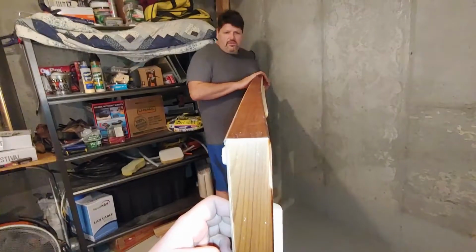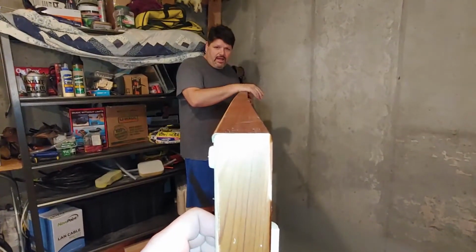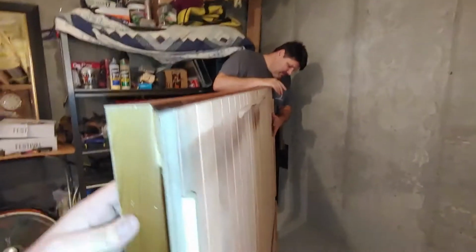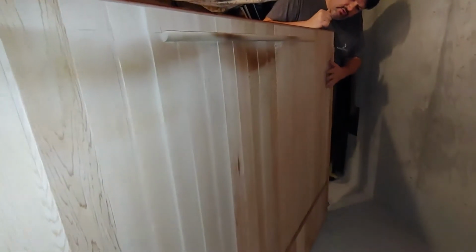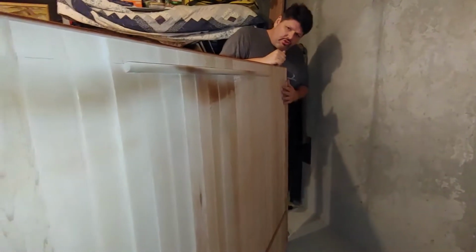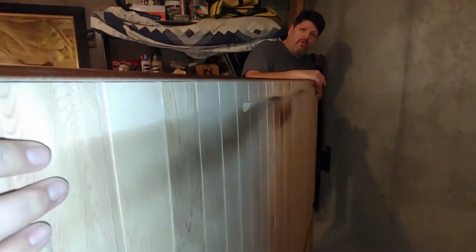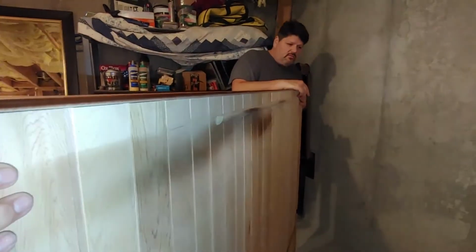One thing I think they could have done better is this thing has a little curve in it. I know it'll flatten out over time. The other thing I don't like about this end is I kind of wish it would have been sealed. Sanded a little bit, a couple of rough spots in here, but I'm sure it's going to be fine. It's just the fact that the floor gets a lot of wear and tear, and it'd been nice to have it sealed. So we're going to lay the floor here.